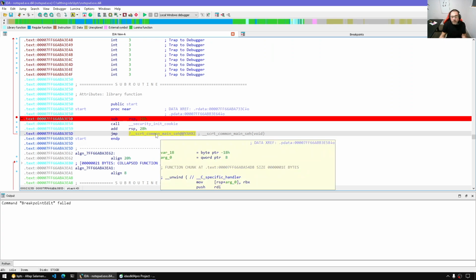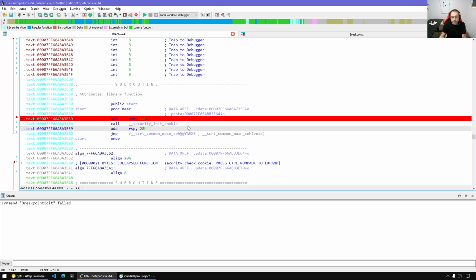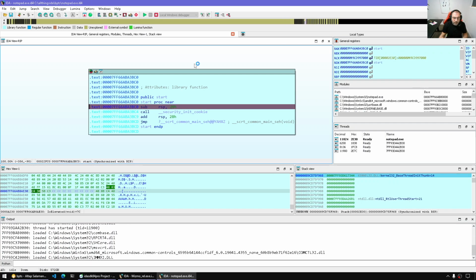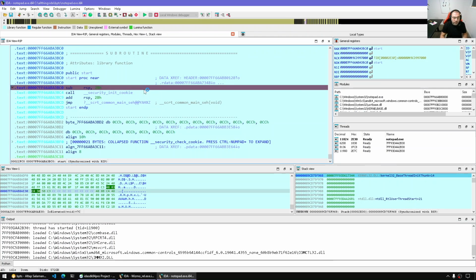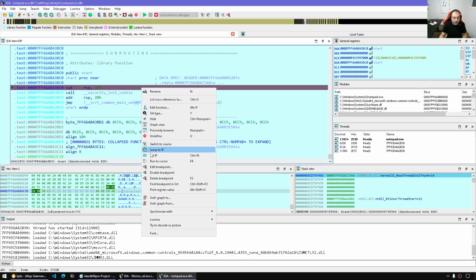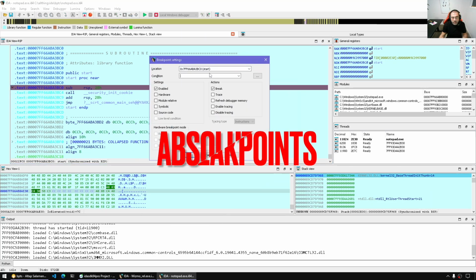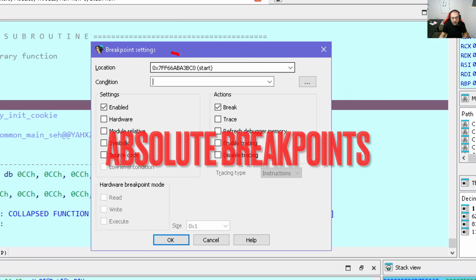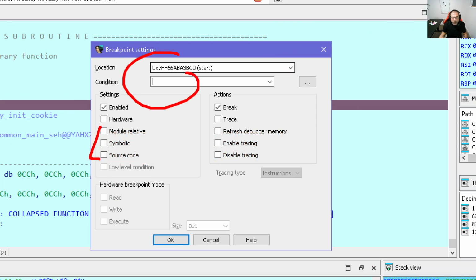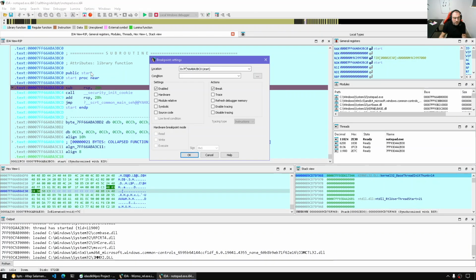So now let's start the debugger and show you how the different breakpoints look like. Okay, so here we go, let's hit F9 and this is our breakpoint. Now let me show you the different attributes. So now if I edit the breakpoint, right now it's just an absolute breakpoint. You can see it doesn't have any of those attributes. So it's a direct address. Now since this is the main executable, IDA knows how to rebase it if this target has ASLR. Now, if we are adding breakpoints to external modules and so on, absolute breakpoints might not be the way to go, since those addresses would mean something else if rebasing happens.